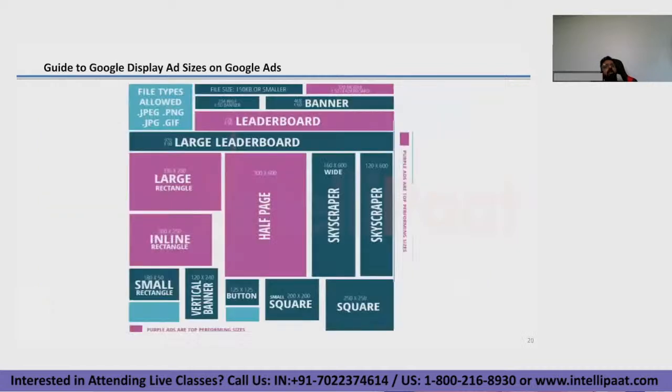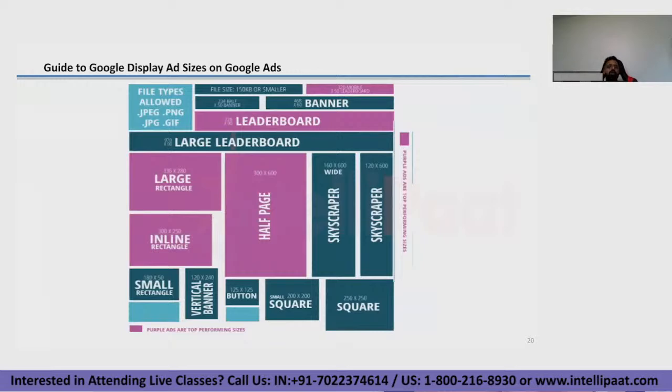There's something called the Interactive Advertising Bureau, IAB. They have set these standards. If you don't set standards, there will be too many different placement types, and it will be very difficult for an advertiser to create for all the possible banner sizes that a publisher might come up with. So they came up with a few standard formats. This is there in the deck, it will be with you.